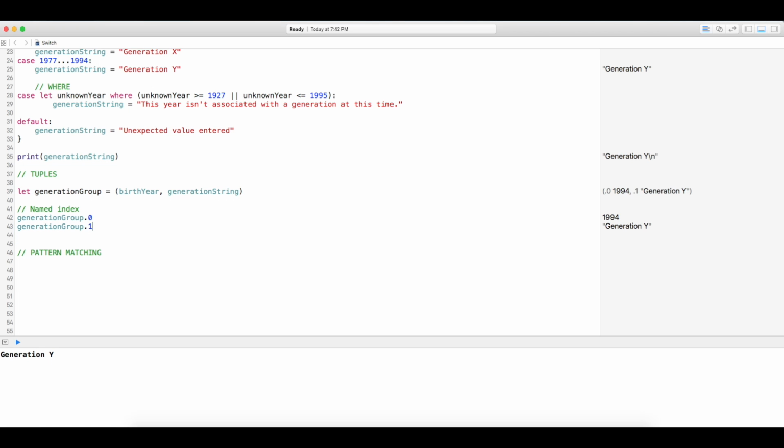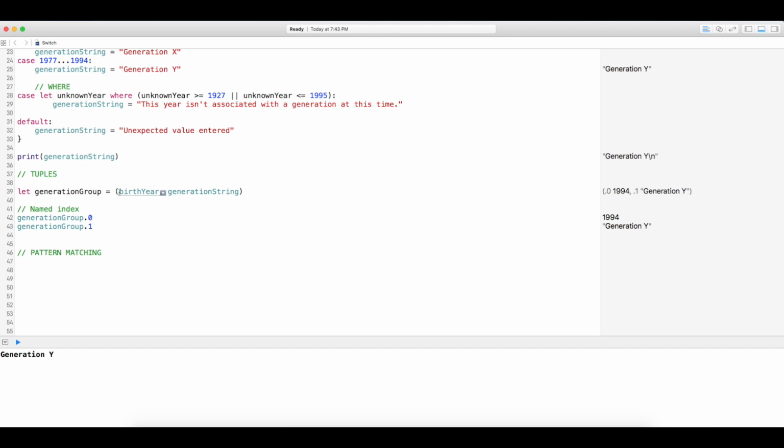Now, the thing about this is if you are using this in your code and you come back to it, you're like, what is generationGroup.0? That makes no sense whatsoever. If you're looking at it, you have to remember what was at index 0 again. One way to make this a lot easier to see and work with is to actually give the index a name. The way we do that is we give it a label.